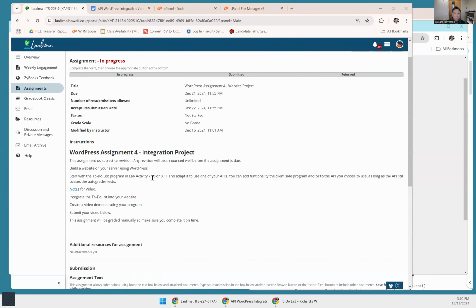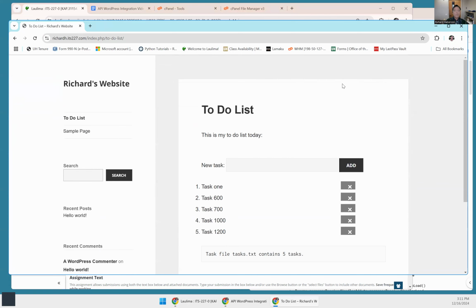I'm going to start by getting activity 7.16 to work on my server. And then I'm going to modify the JavaScript in 7.16 so it interfaces to the API from assignment 2. And then I'm going to install WordPress, and then I'm going to copy the code from what I just did in 7.16 in the JavaScript, and copy that into a WordPress page, and then you should see it work. And this here is an example of how it's going to look in the end, and I'll show you how to get this theme and everything.